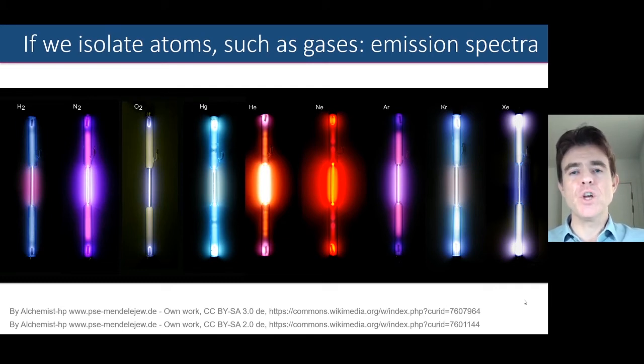On the other hand, we can look directly at gases through gas discharge tubes. What I'm showing here is an example of the colours of light that are emitted from different gases when you apply a high voltage across these tubes. And I draw your attention in particular to the example on the left-hand side here, hydrogen gas, where we see a particular characteristic set of emission radiation, a particular visible light here.